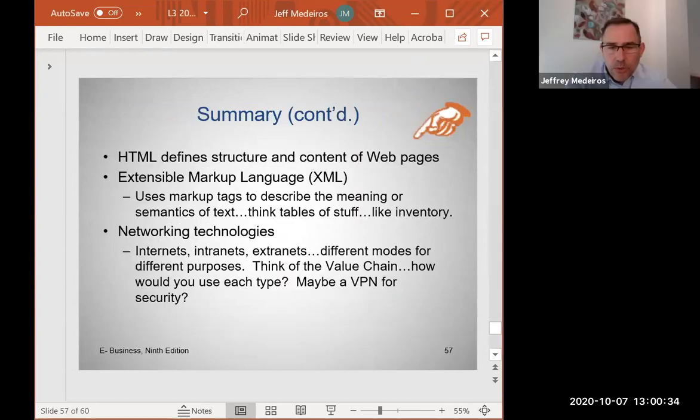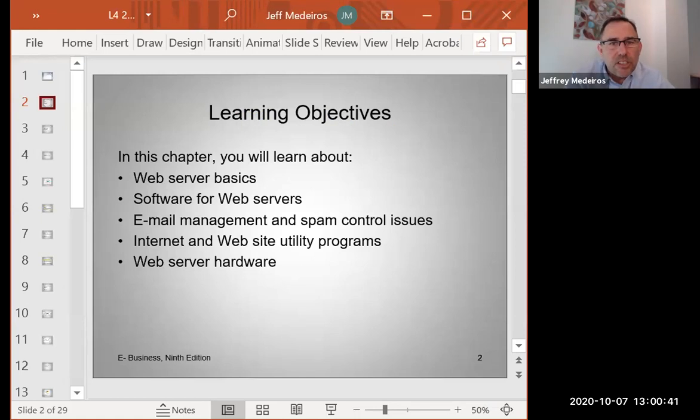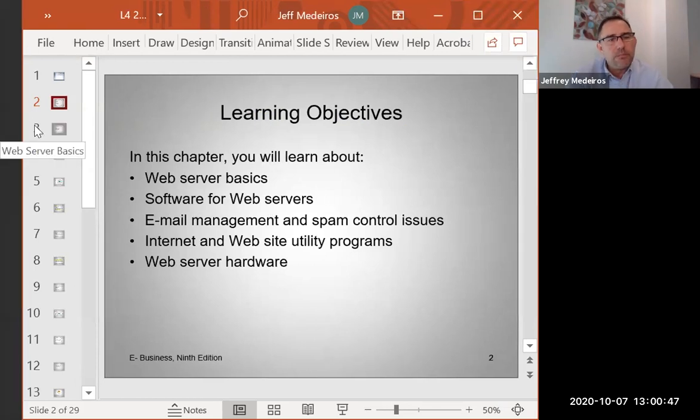I'm going to go over to chapter. These are the slides from the other chapter. This is chapter 3 or 4, I think. So this is where I got into more detail on the web, the servers that provide all the different services behind it.